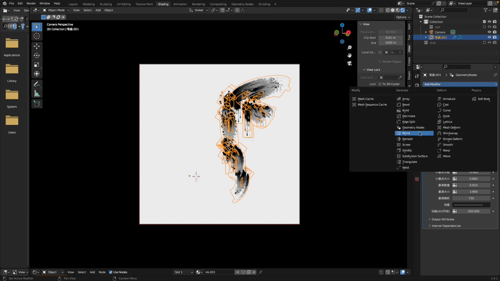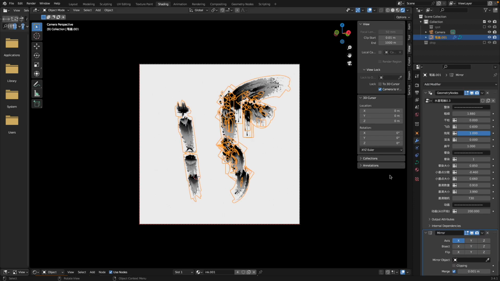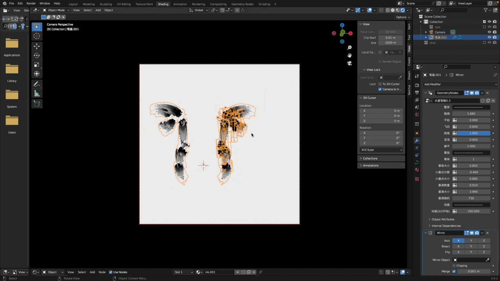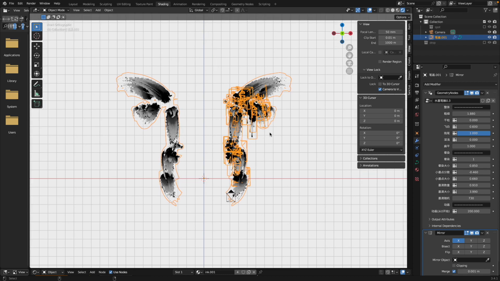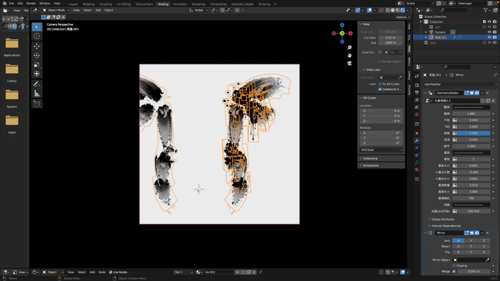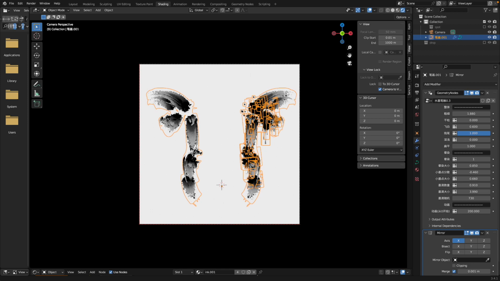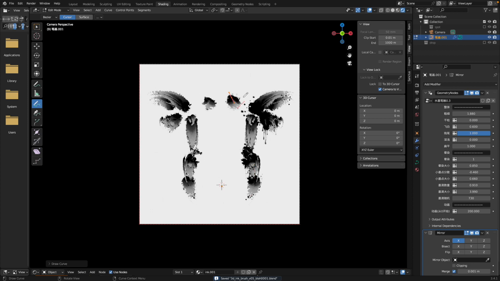And we're going to mirror. Which axis? Okay. It'd be this axis. Control Option 0. Reframe the camera. Okay, this is the axis. Let's go back to edit mode.